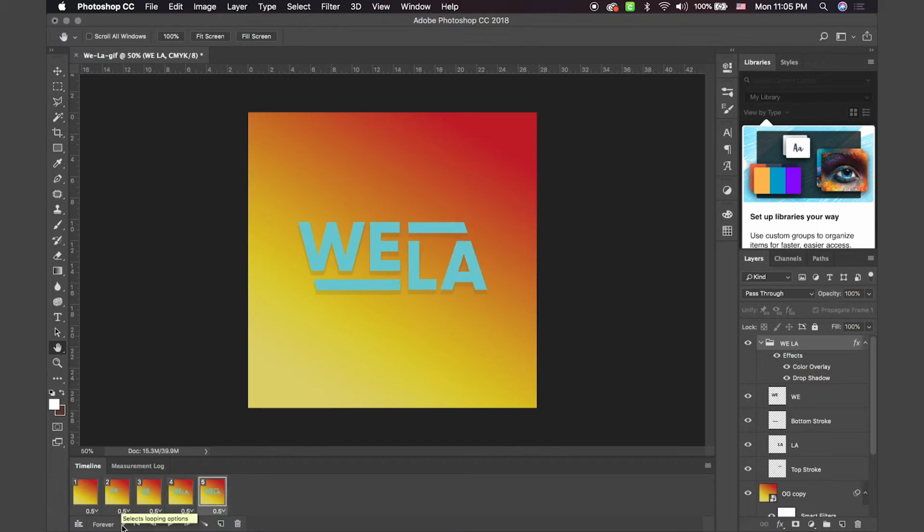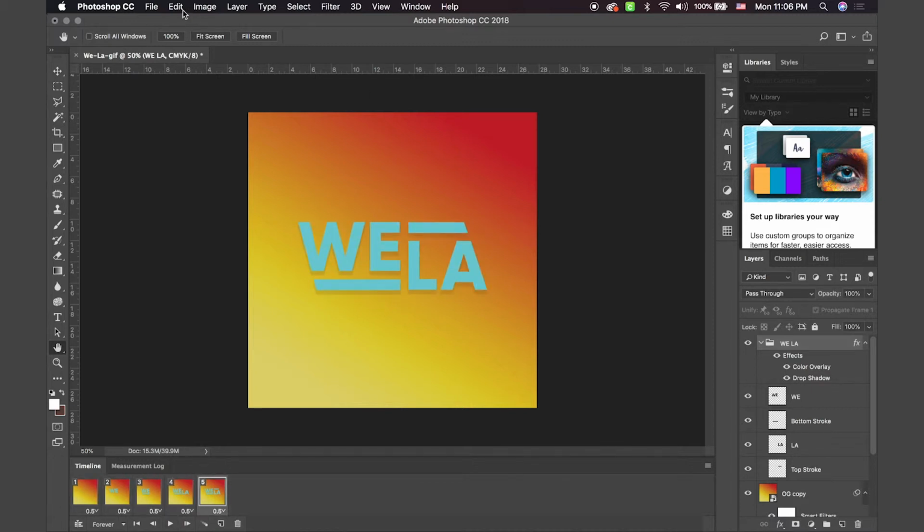That's the thing about a GIF: if you only play it once, it's really good for when you're loading up a website, but it gives you an option of once, 3 times, forever, or other. I like to go with forever because it just loops, right? That's the objective of a GIF, to keep looping. There we go. So now it starts all over. We LA, we LA. So now I would stop that.